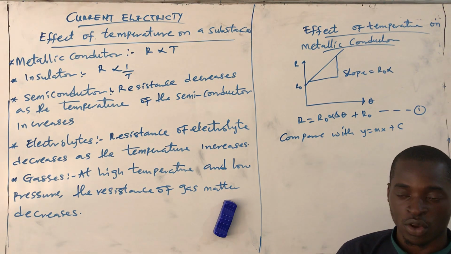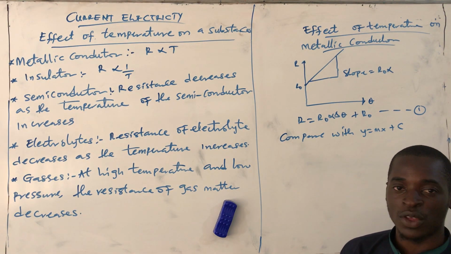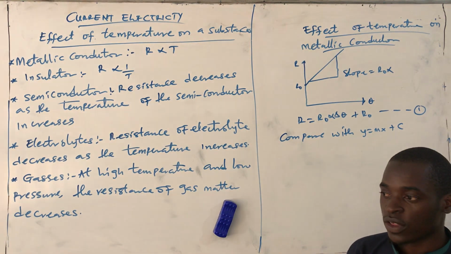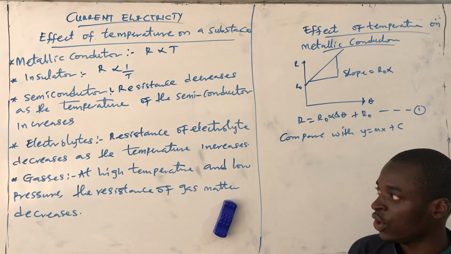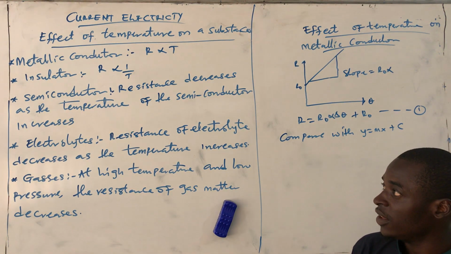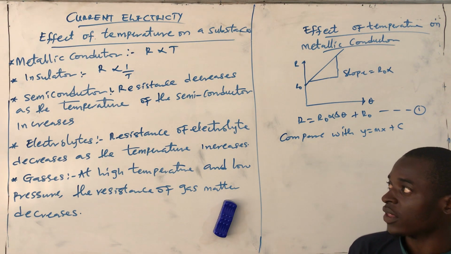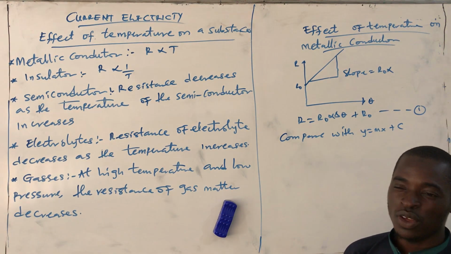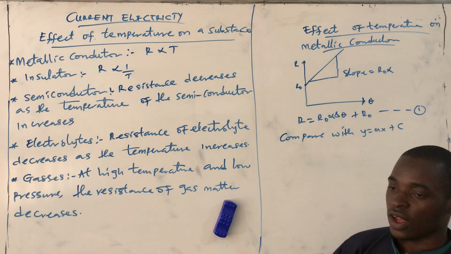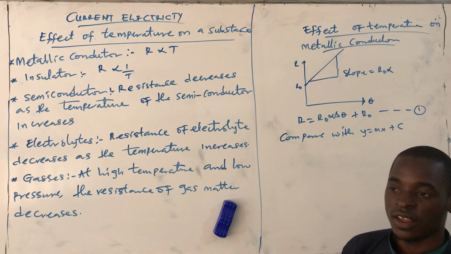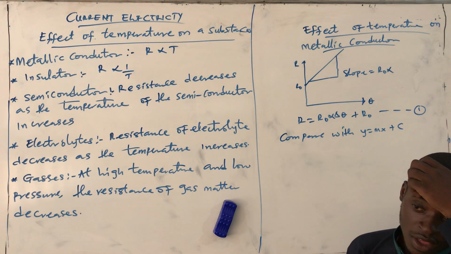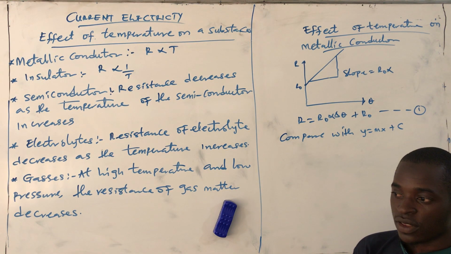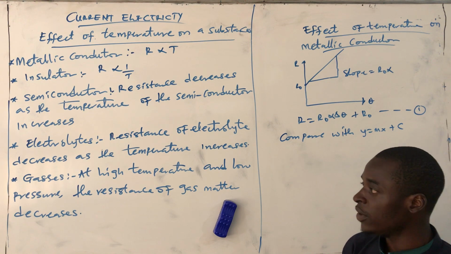This semiconductor is intermediary between a metallic conductor and an insulator, because in some cases they act as a metal, and sometimes they act as an insulator. So we also have electrolyte, and we also have gases. All these gases and electrolytes are also factors that we normally consider when dealing with electricity, because sometimes we can use gases to conduct electricity. It's just that the electricity that we generate from gases will be very small.